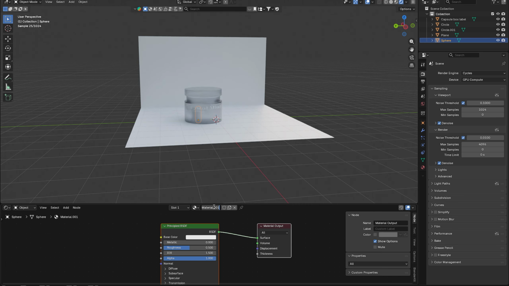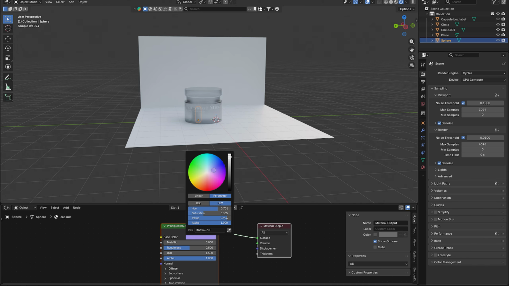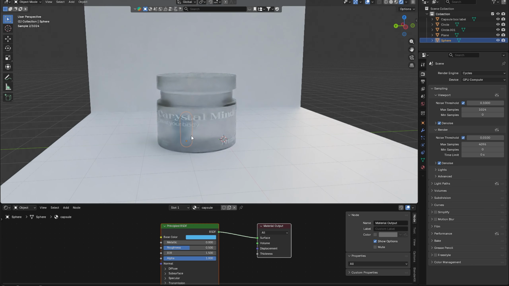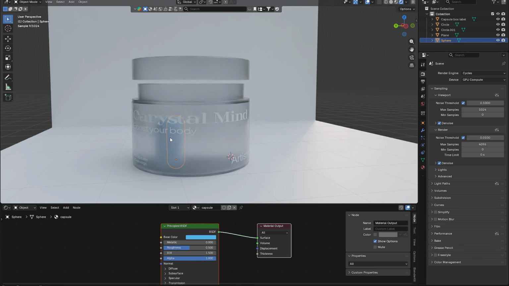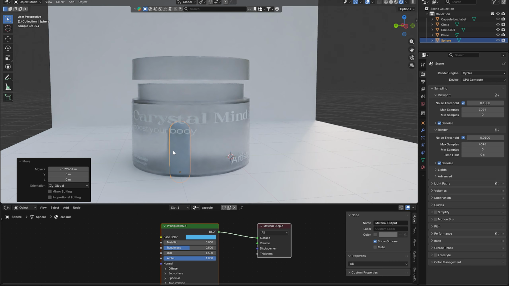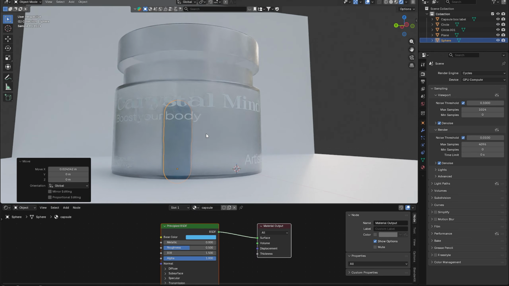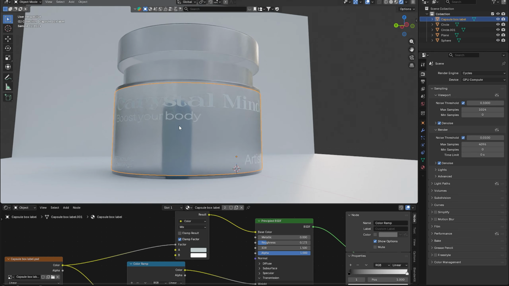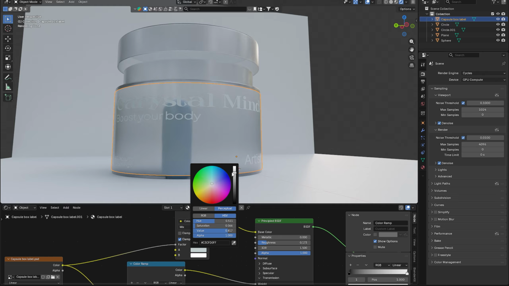So this is our capsule. I name it capsule and make it some sort of bluish maybe. So you can see my product is still visible from inside, which I want. And if I bring it over here and bring it a little bit closer to the edge like this, we can see our product inside, but we can do a lot of stuff as well.